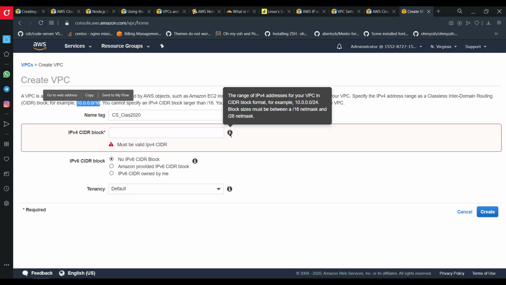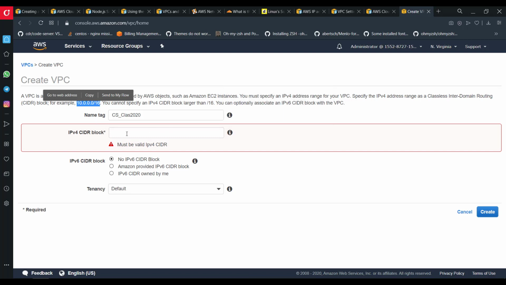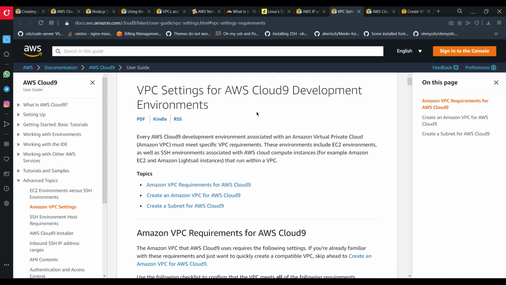You can see that the recommended IP address that you can start working from is 10.0.0.0, with a netmask between 16 and 28, so you can pick whatever netmask or prefix you would like to choose.